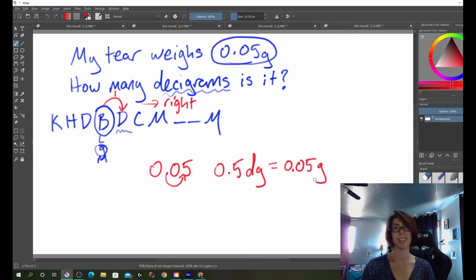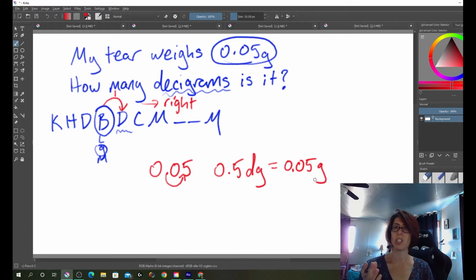In the same way that there are 12 inches in a foot. You have 12 inches and you have a foot. They're the same length, right? It's the same value. Now what I find students get tripped up on the most is figuring out which direction to jump the decimal point. Even if you're writing out this list of letters, I find that sometimes students forget where they're supposed to start and where they're supposed to end, and so they might do it backwards, and then they move their decimal point backwards from how it's supposed to move.